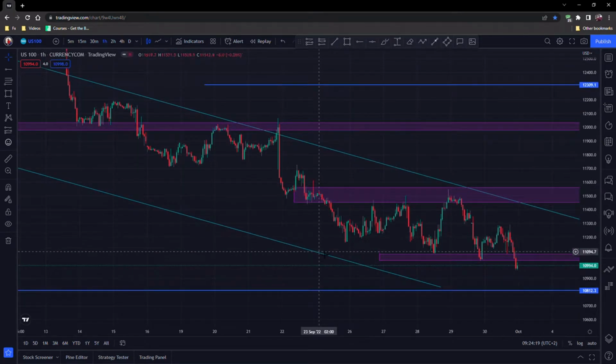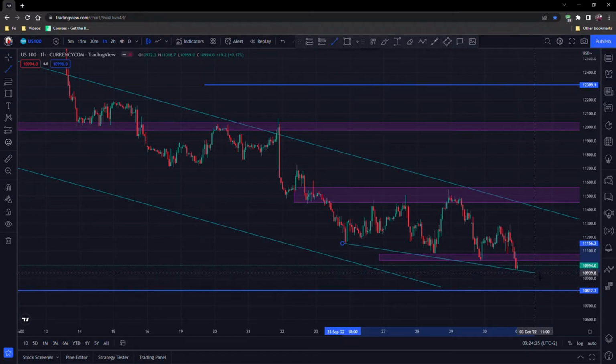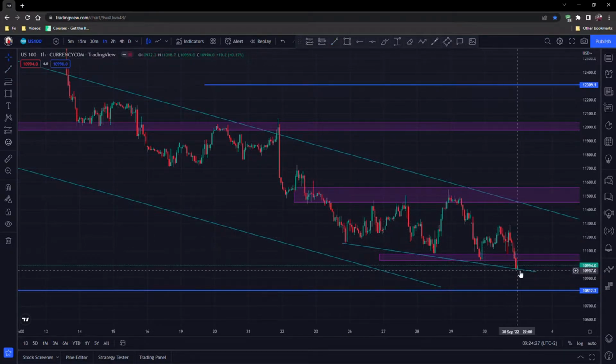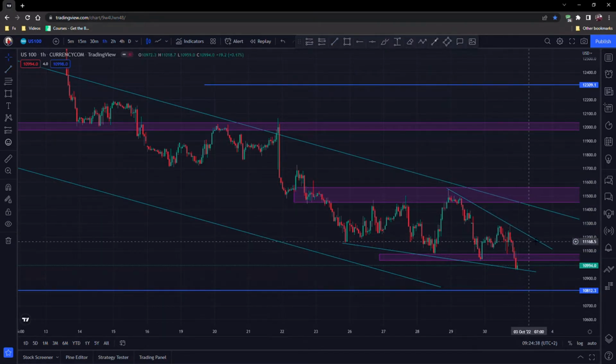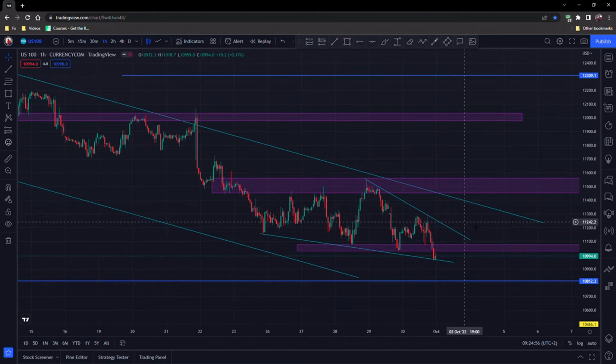And one could be looking at this area right here, seeing that as a first touch, second touch, seeing that we are creating that downward movement, and looking at that area right there, we could be seeing a symmetric triangle if you were to draw that line there. Or you could also be seeing that, my apologies, it's not a symmetric triangle, it's a falling wedge. So we can see the falling wedge formation right there. But yeah, that's gonna be it for US 100.